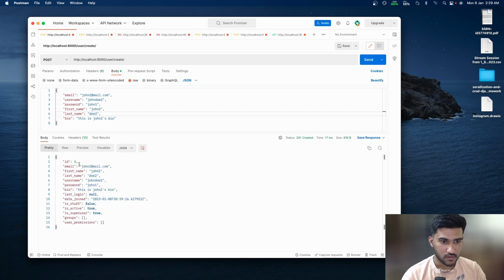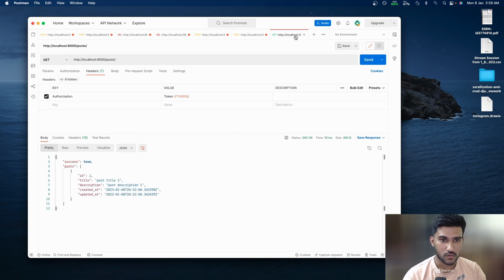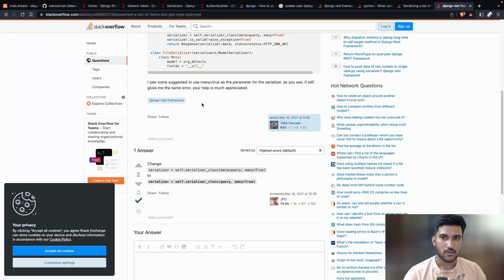If I register this, and log in with this user and use this token, I will not get any post. And that is working as expected, right?